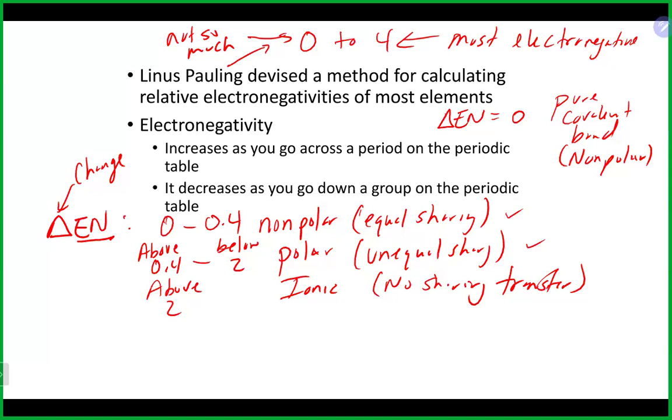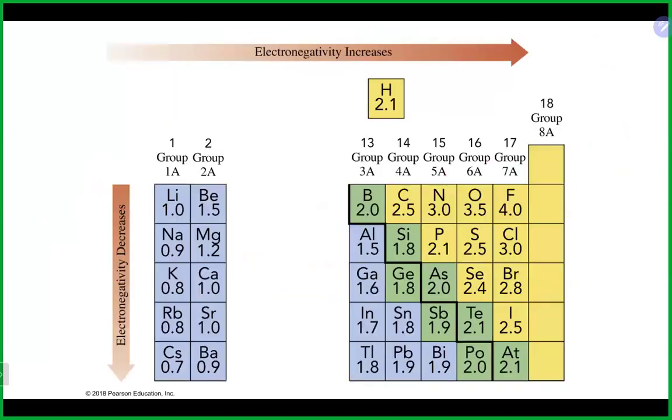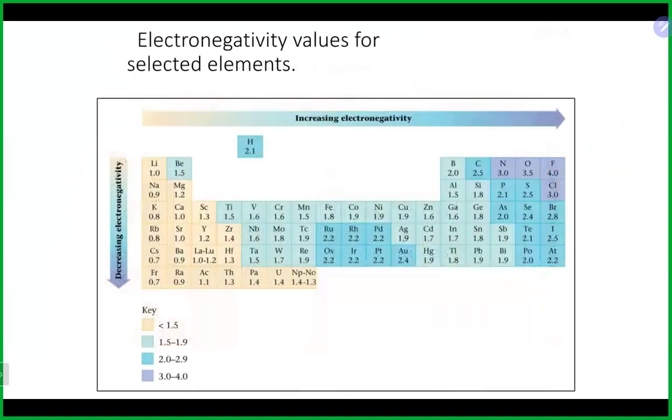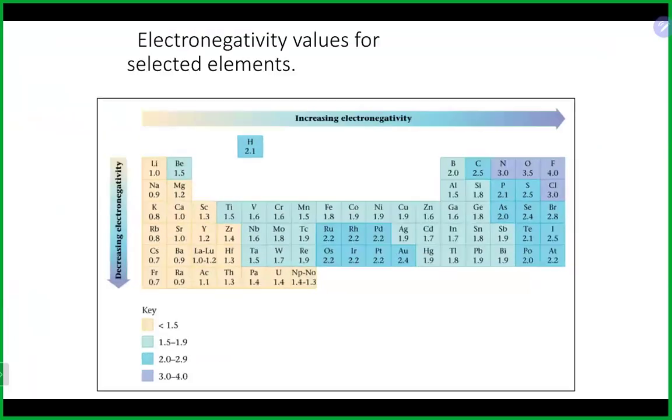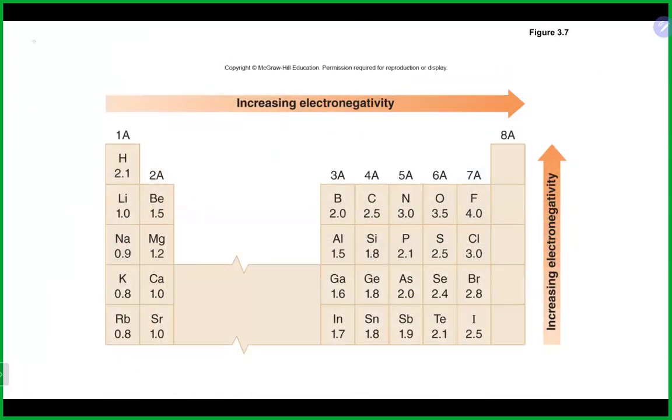So here's a table of electronegativity values, and you can see it increases as we go up to the right, with fluorine being the most, and decreases as you go down and to the left. Here's another one in case. So we'll take a look at this one. It's got a few more numbers. But if we look at, for example, the ones that we did previously, we had our sodium chloride, we had our HF bond, and we had our F2 bond, right? So how we would use these values, and obviously they would be provided for you if you needed them, is we would just look up the values.